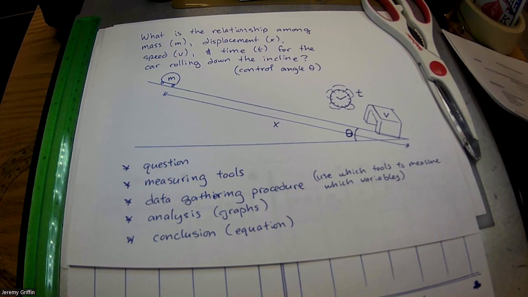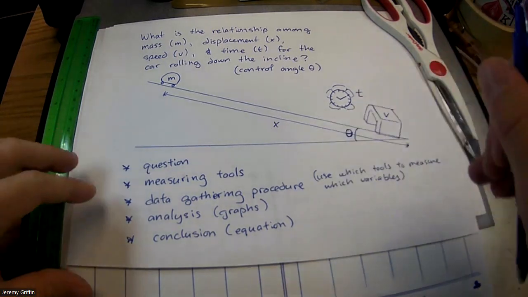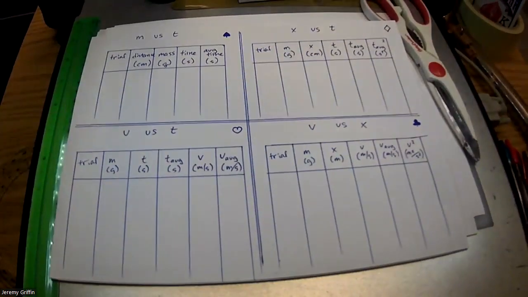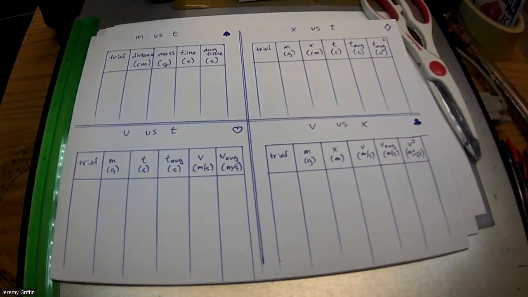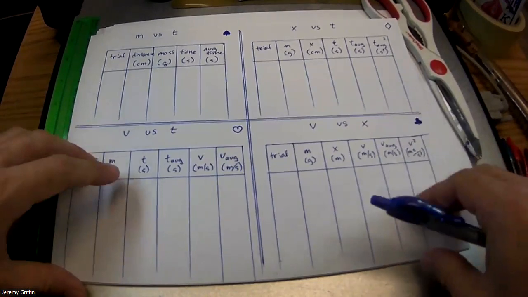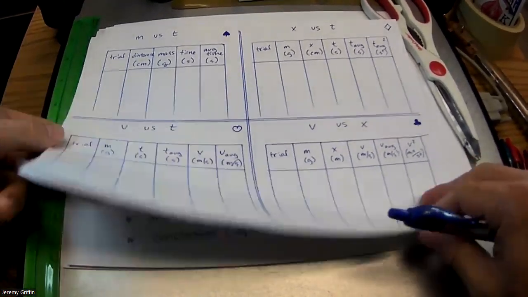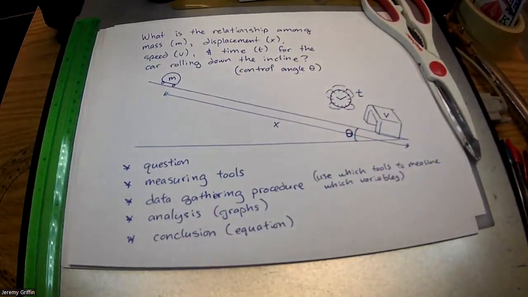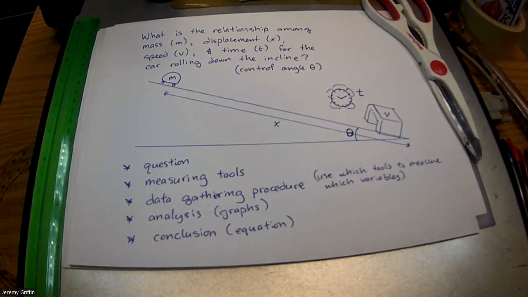Okay, so you guys went back to the lab area. You did one of these four experiments, depending on which group you're in. You also made either one or two graphs, depending on which one you had, and also did one of these write-ups. So here's what we're going to do.